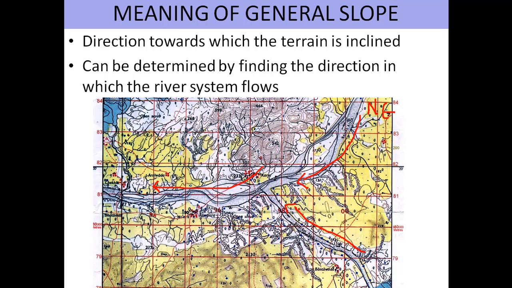If you see the nature of the river flowing from northeast to west direction, there are three evidences that we can make out. First is the width of the river is increasing towards a certain direction, as well as there are arrows marked on the river. Now, with the help of these arrows marked on the river, one can make out in what direction the river is flowing. We can make out the general slope of the particular map extract.